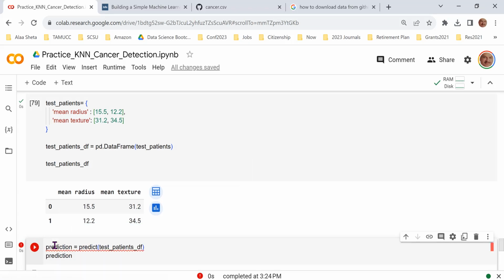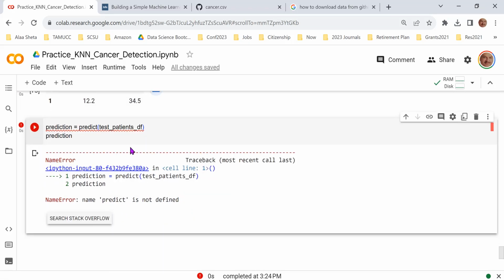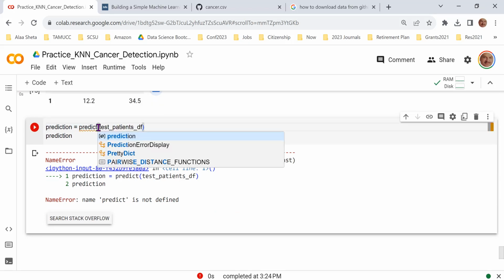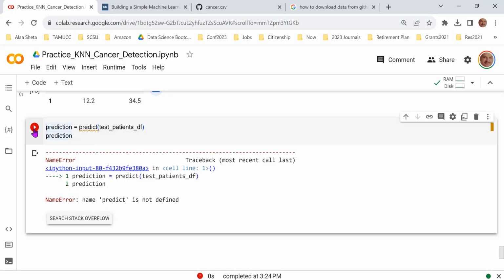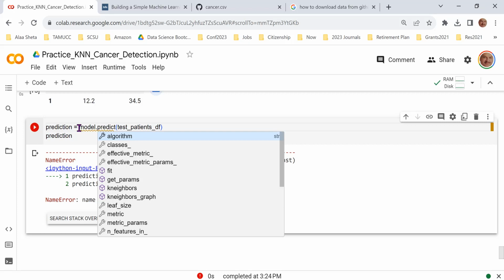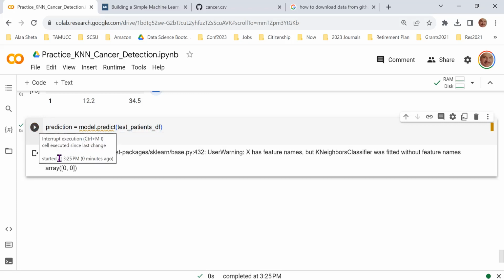So let's see, the problem is in predict. This is spelling. There is a problem in the predict. Yeah, I mean, we should write model.predict, not just predict. Okay, this gave us the output result. But of course, if I would like to do it as we do it every time, we can just add this prediction. So the prediction here is 0 0 0 0, right?